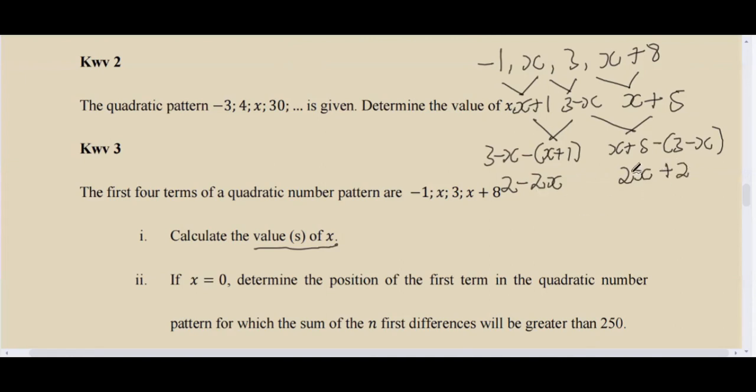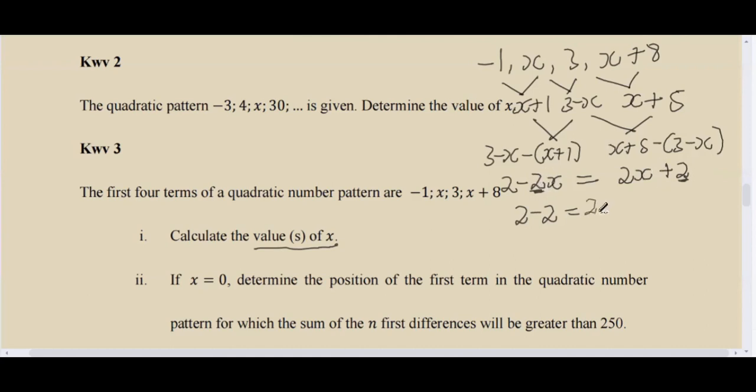So now I have the second difference being represented by these expressions. But then remember, the second difference is constant. So that means I can go ahead and equate these two expressions, right? So at this point, what is it that I need to do? Let me take this 2 over to this side. So this would be 2 minus 2, and then take this -2 here over to that side. So I took the +2 over to the side, and then take the -2x over to that side.